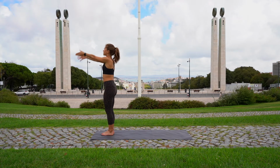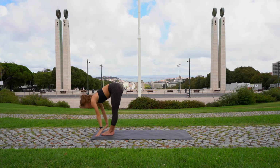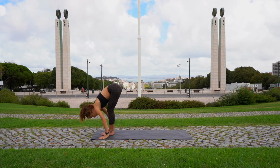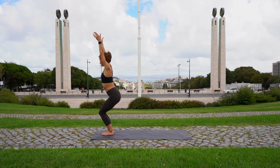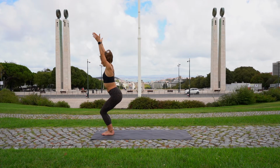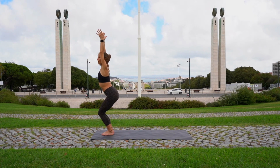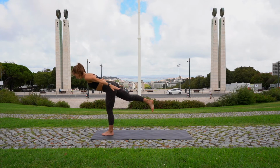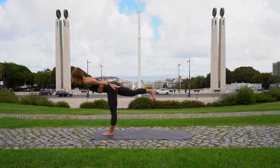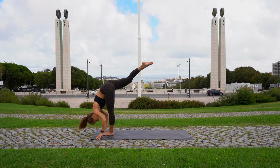Unwind, feet together, stretch your arms up. Exhale, forward fold. Bend your knees, inhale, chair pose. You can almost feel the inner thighs spiral down, the outer thighs lift up. Exhale, sweep the arms back as you lift your right leg, warrior 3. Fingertips to the mat, forehead towards your left shin.